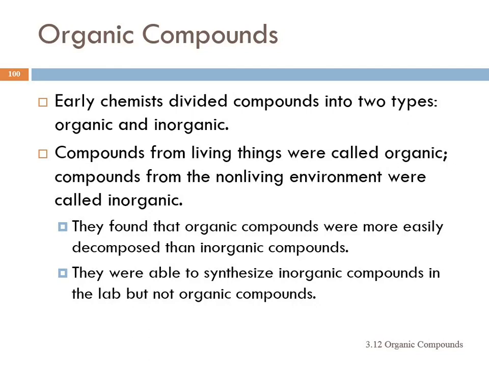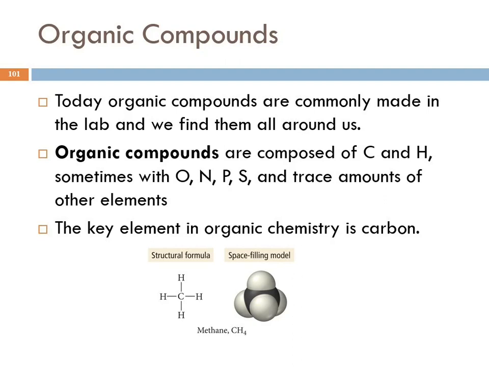But organic chemicals are those that are composed primarily of carbon and hydrogen. Things that are composed primarily of carbon and hydrogen, and other common elements that we see are oxygen especially, and then to a lesser extent, things like nitrogen, phosphorus, sulfur. You can have other elements in there, but organic compounds are primarily carbon and hydrogen.